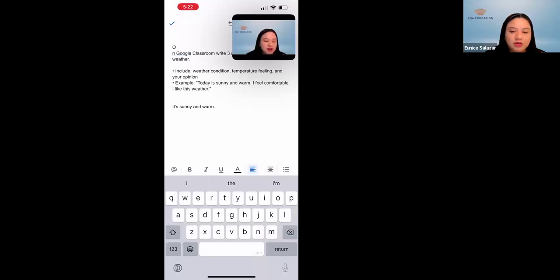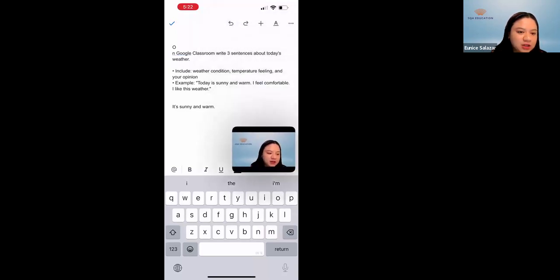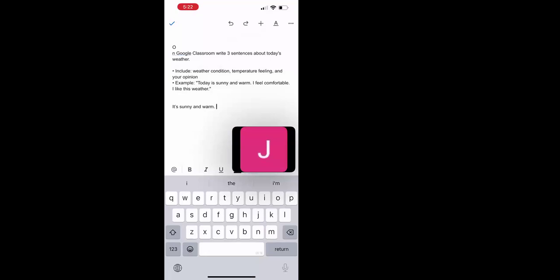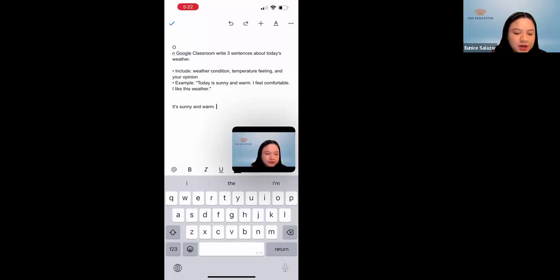So, now that we answered our homework, you typed your homework on Google Docs. Let's see what is going to happen. Okay, so write everything regarding your homework and click the check mark. Can you see the check mark? It's on the left. Yes, it's on the upper left, under the time. Yes, that's correct.